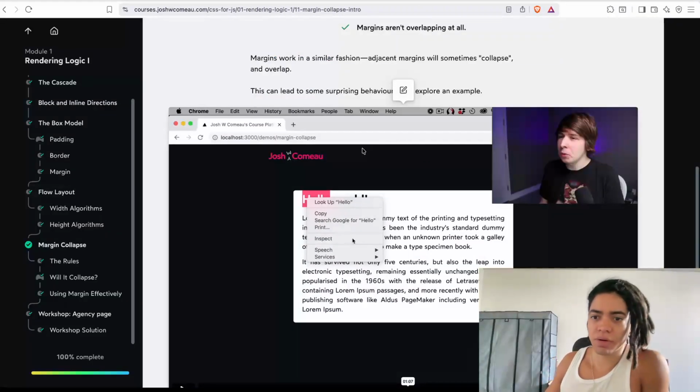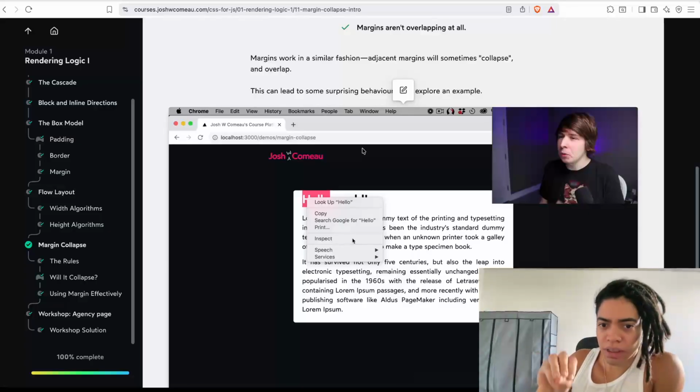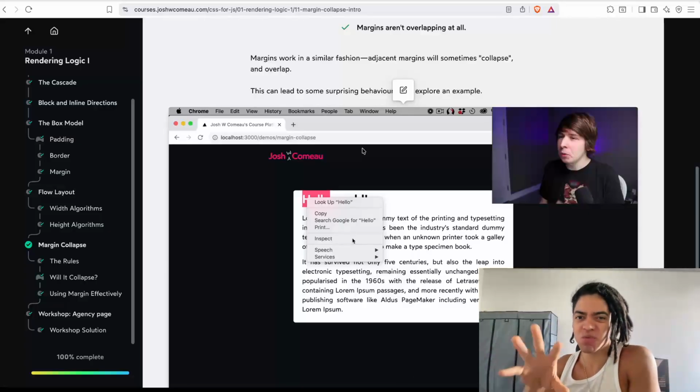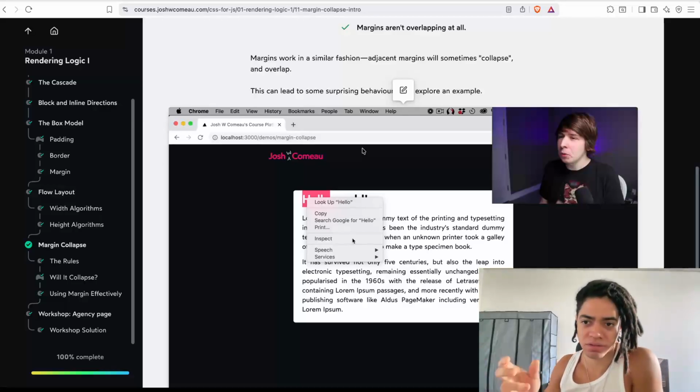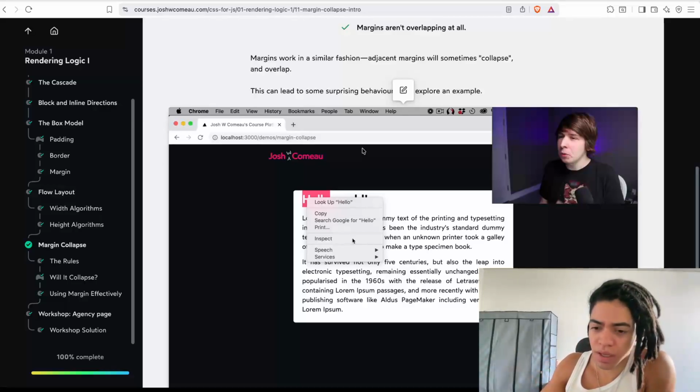So why is this important, right? Perhaps, according to Josh Comeau, you don't need to actually remember this and know all of it. But I do think that it is still relevant.